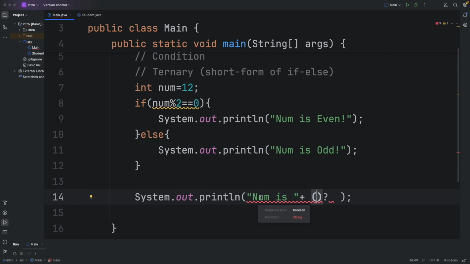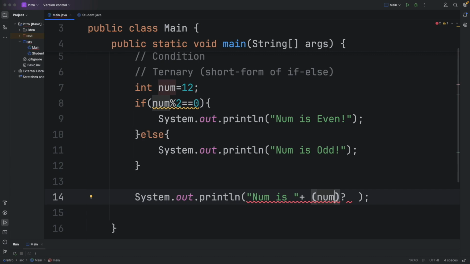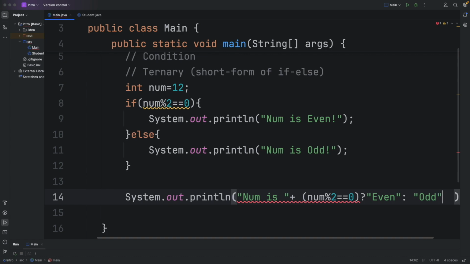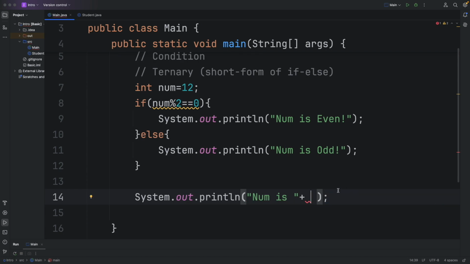I put num modulus 2 equal to 0 or not. If it equals 0, I return even, and otherwise I return odd. I put the condition like this.